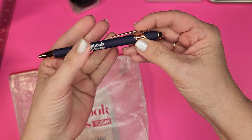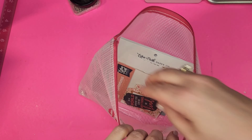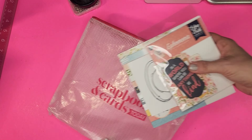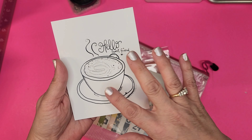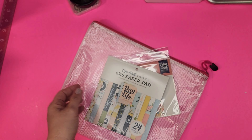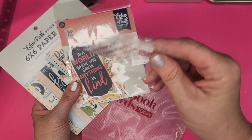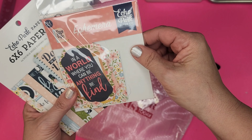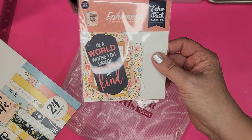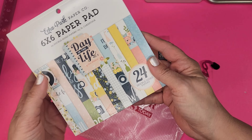They also included one of the cute little pens — scrapbook and cards — in rose gold and navy. Very sweet. There were just some extras, including what I think is a watercoloring piece from one of the instructors — she did the sunflower in the last one. Then there are extra bits and pieces: the clear dew drops, ephemera from 'Day in the Life' with 34 pieces, and the Day in the Life paper pad from Echo Park.